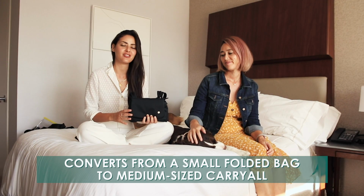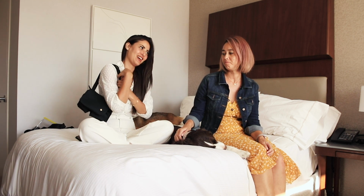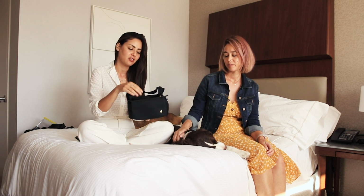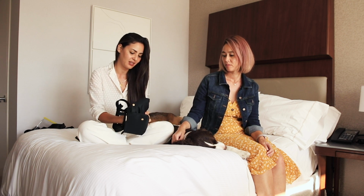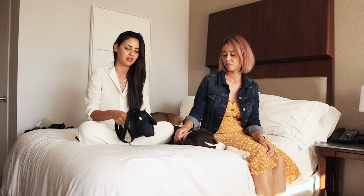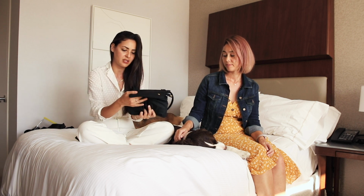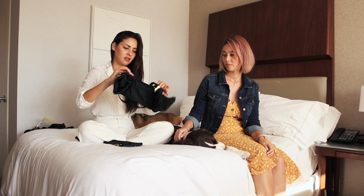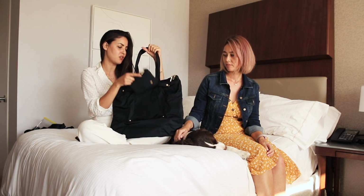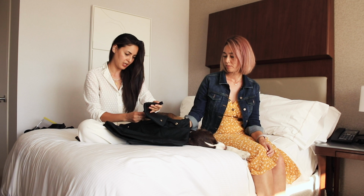We took everything out of the bag to show you what it looks like when it's folded, and this is what it looks like. It's actually kind of like a little purse, but you really can't fit much because the only part you can actually use is the pouch right up front. You can't use anything in here. I guess maybe this back part you can, but it's not accessible like a normal tote. It really is just this front pouch here. But to take it apart, you just unsnap that, and that's it. And then just unfold everything. So you can either put this back on or put it inside. So that's pretty much it. It's super easy to fold and unfold.